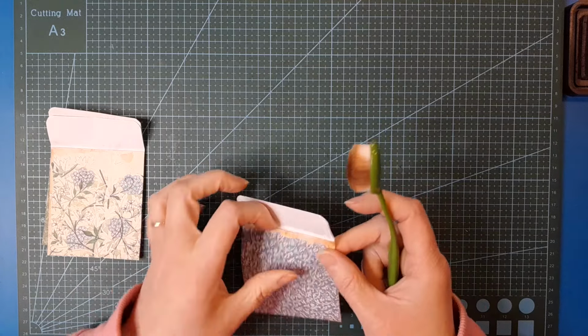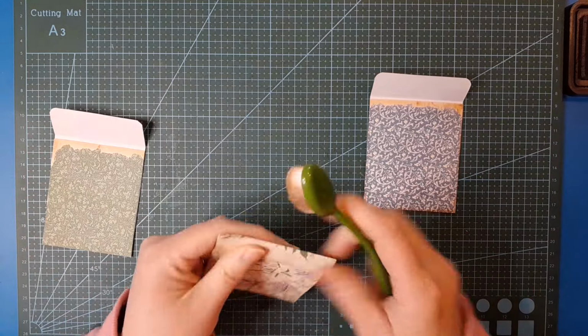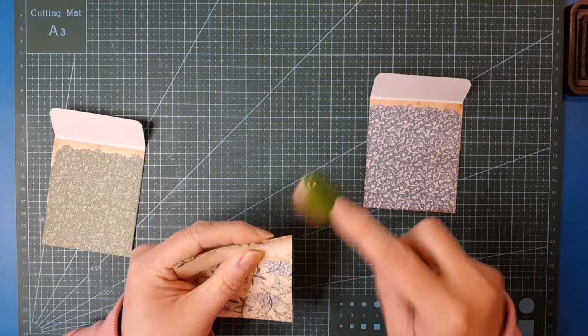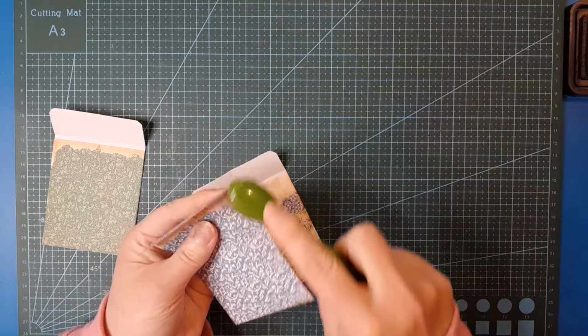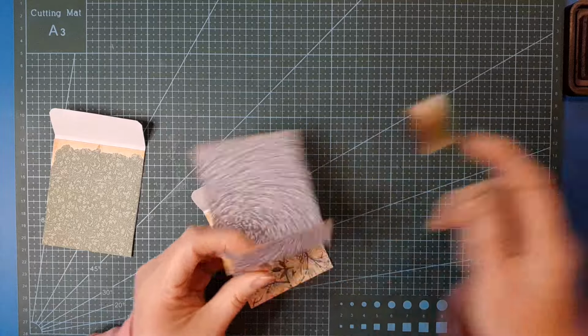Right, I didn't ink in there, but I think I'll leave it for now. Okay, I'm excited to try out the next phase of this project, because that's where we're heading into new territory. Actually, I don't think I did under that flap there, did I? Had the flap folded down and the edge of the flap.